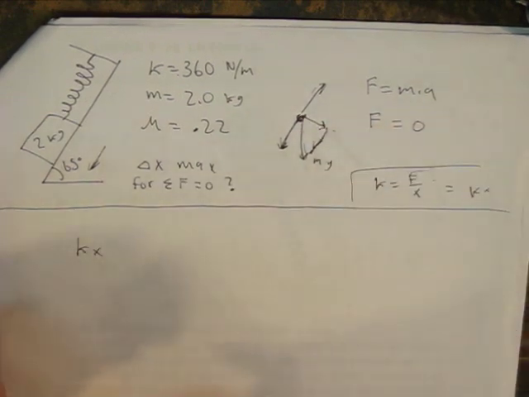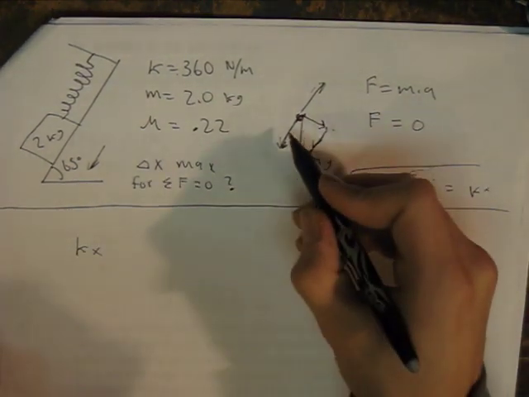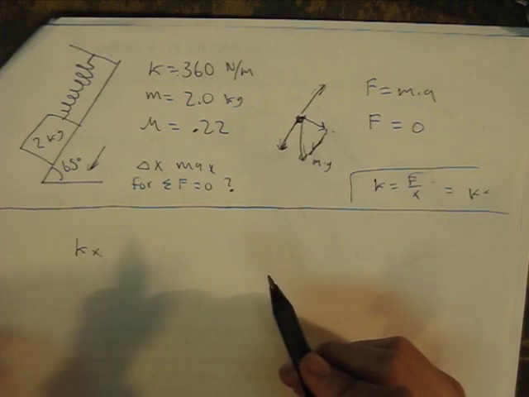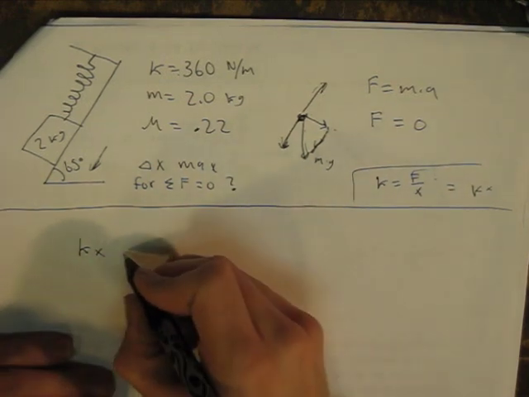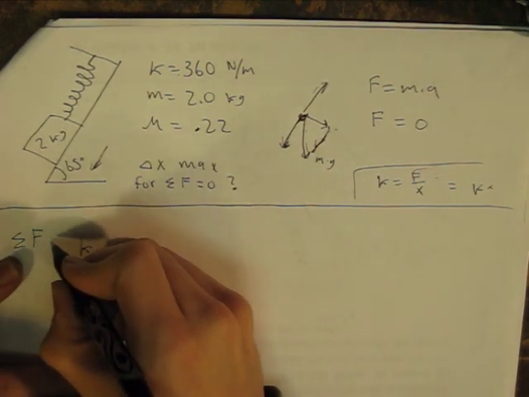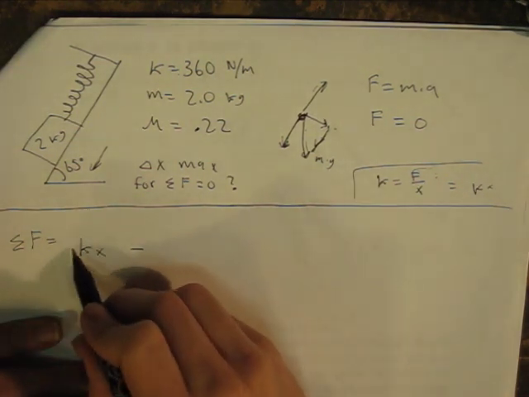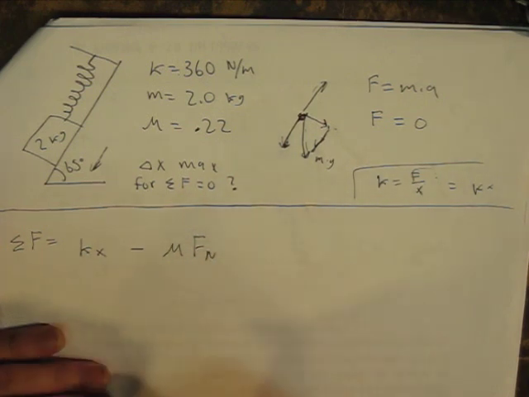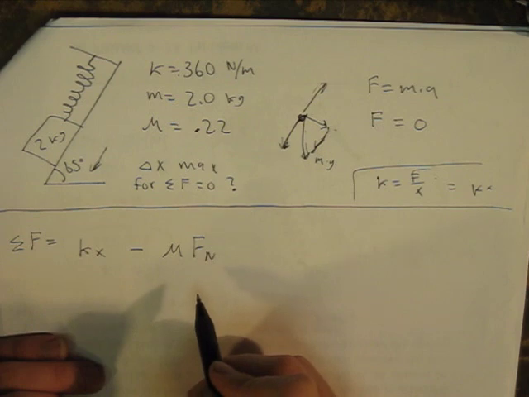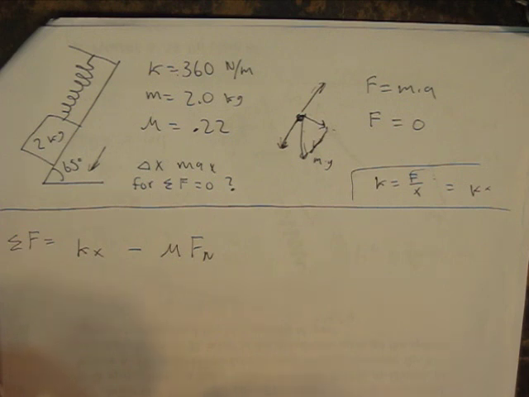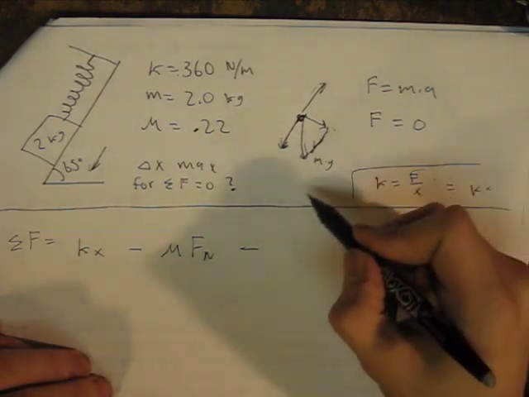This friction one going down and this one right here. These are the two forces right here opposing this one. These aren't really going in the same direction. So this one's friction right here. So if we do friction, friction is always the coefficient of friction times the normal force. And since this is going down, we're going to subtract it. Here I'll write this here real quickly. The sum of the forces equals the spring minus mu times the force, the normal force. So this right here equals the force of friction. You can just write that as ff if you want, but this will give you a better idea when you're plugging in numbers.